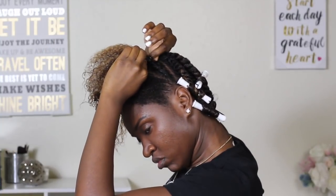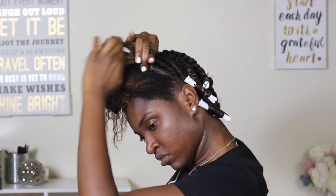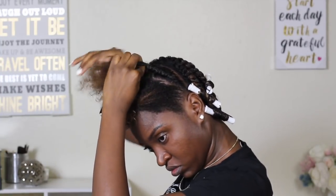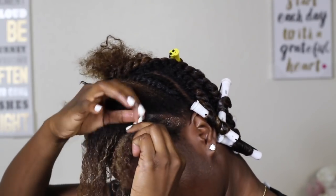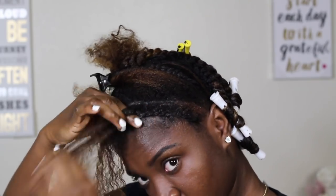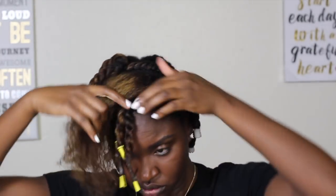The front is going to be similar to a mohawk. I will be creating three mini ponytails in the front — flat twisting both sides then joining them together with a black rubber band. This is going to give the look a little bit more edge, a little bit more creativity and style. The outer two ponytails have flat twists and then the inner one we're just going to smooth it out and create a ponytail.